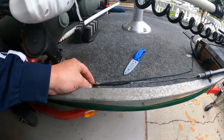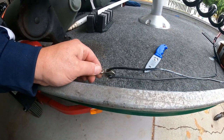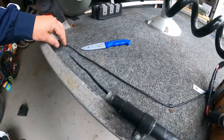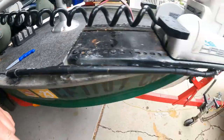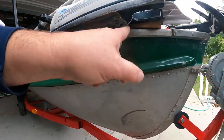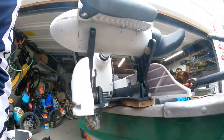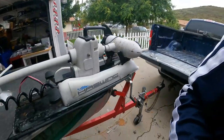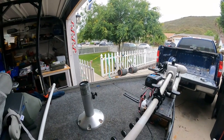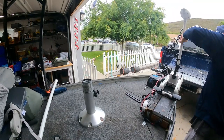I've got that transducer line mounted — it goes through a pipe, hooked to a spring and a small pulley. It keeps tension on that transducer line as well as letting it feed down around that shaft. It's really simple — just a little pulley hooked to a spring, keeping tension on that transducer wire through a little bendable plastic pipe, up through a pulley, and it feeds up when you pull it around that bracket when it's mounted. Really nice — we don't have to worry about it getting caught up while we're fishing.